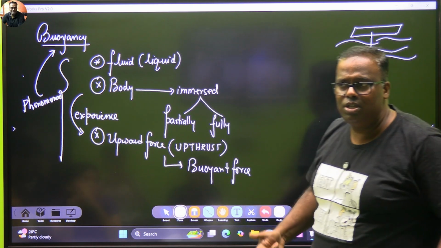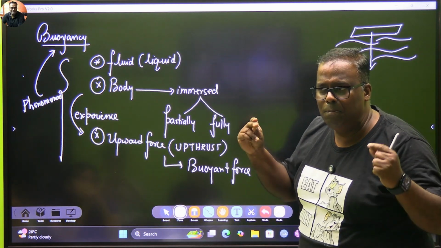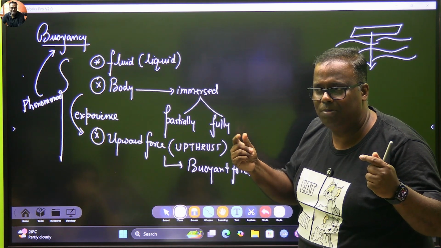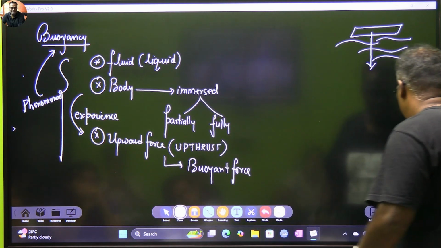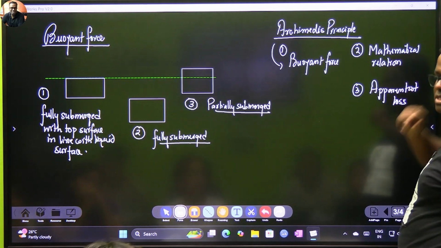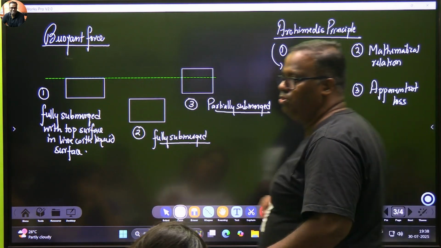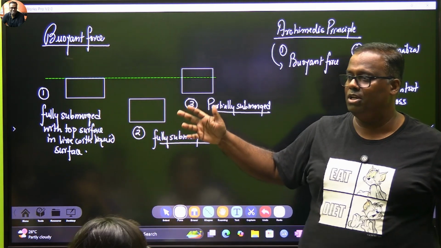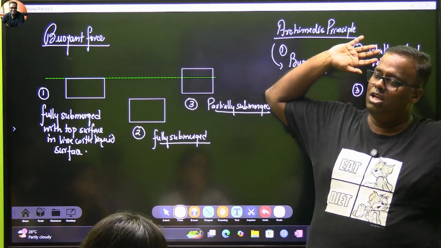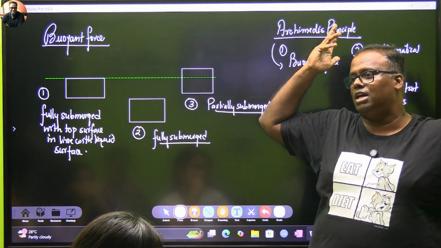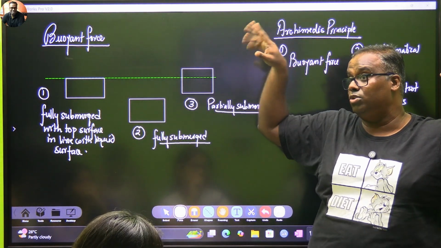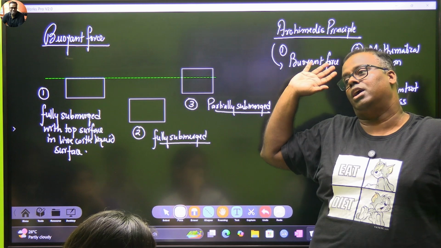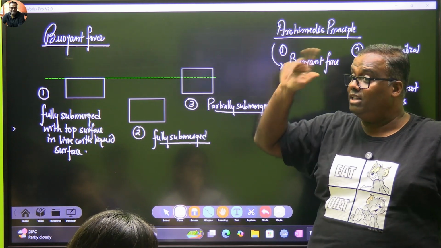क्या आपको इस डेफिनेशन में buoyant force के मेजरमेंट के बारे में कुछ भी पता चला? कुछ भी नहीं पता चला। Archimedes यही चीज को आसान करता है। What did Archimedes do? You know, Archimedes had a bathtub in which he was actually submerged. और suddenly कुछ याद आया and he started running, and they say he ran without his clothes saying Eureka, Eureka, मुझे मिल गया। And that is Archimedes principle.